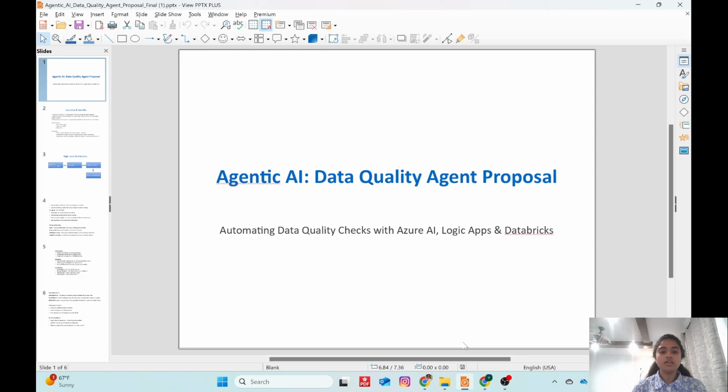I recently found something interesting about this data quality agent that I have built. So, what does this data quality agent do? It basically checks the quality of the data completely that we have in a Databricks environment. This agent will have access to all the tables that are there in the Unity catalog of the Databricks environment.